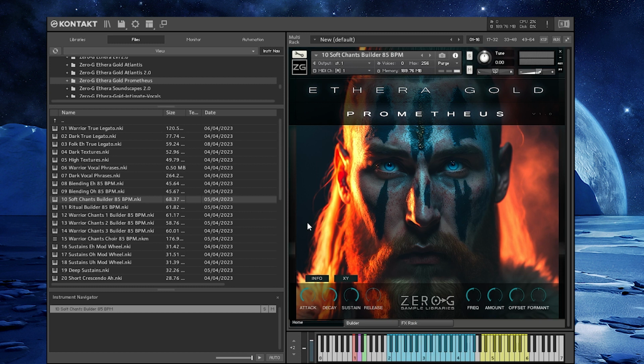Okay. At the top, we have the key switches. Yes. So, if I remember. So, you can hear the phrase changes depending on the key switch you use. And I say, oh, I remember, it's because, again, I've spent such a long time in this library, but there is so much in there. And it's just remembering how everything works.